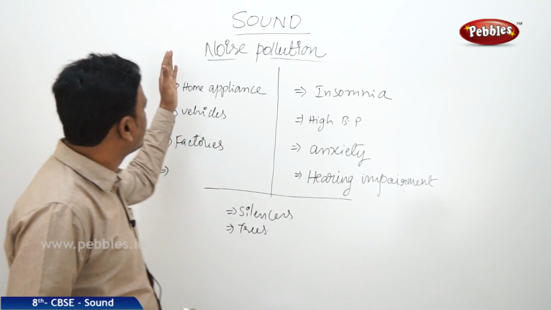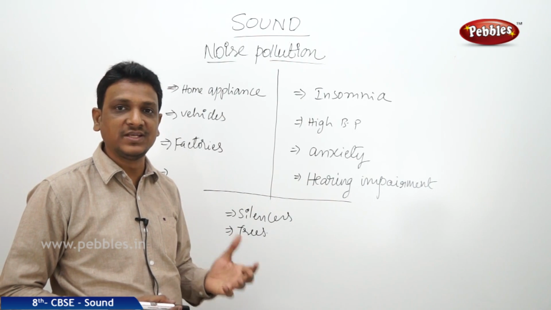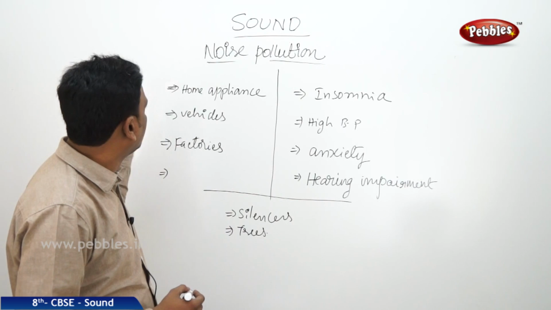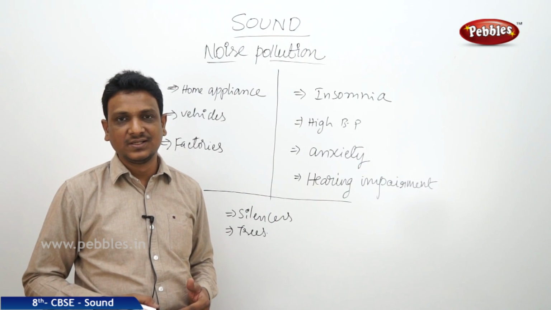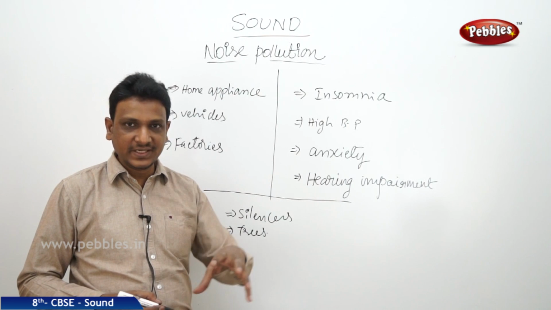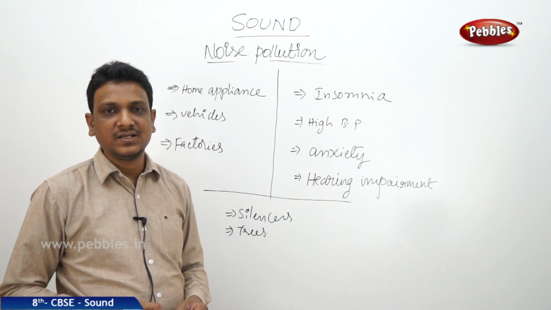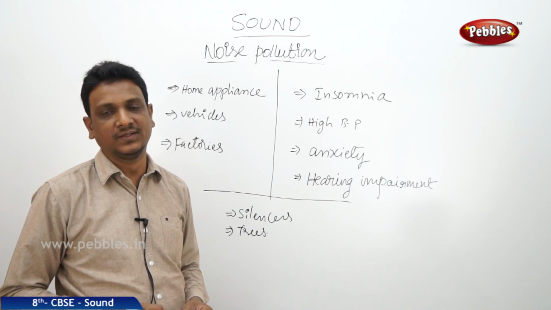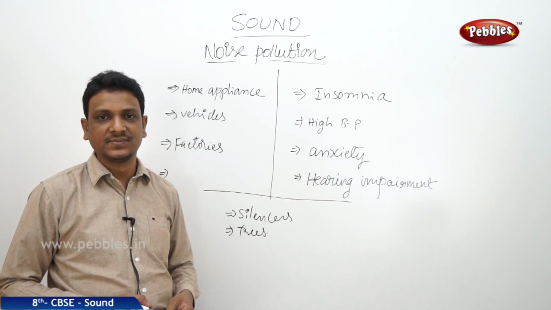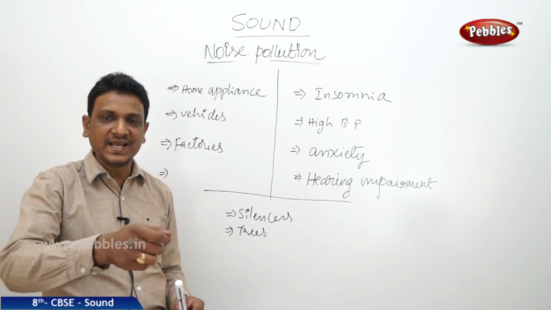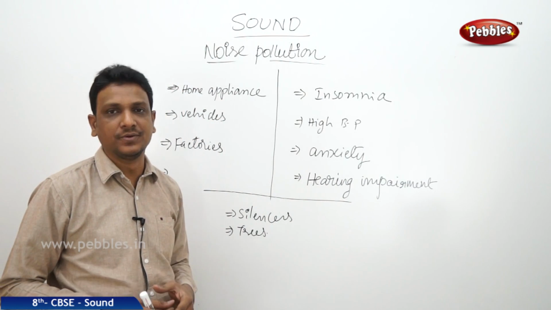So now let us look at noise pollution. What are the sources of noise pollution? What are the effects of noise pollution? What are the preventive measures to cut down noise pollution? The first thing, the sources. In our house, we have different appliances. A mixer grinder produces a lot of sound when you switch it on. If you have a music system or a TV at a permitted volume, it is okay. You can enjoy the sound and visuals. But if the volume is very high, it creates pollution. Your music system at a limited volume, you can enjoy the music. But if you go very high, it creates noise. So a lot of noise is produced by home appliances.